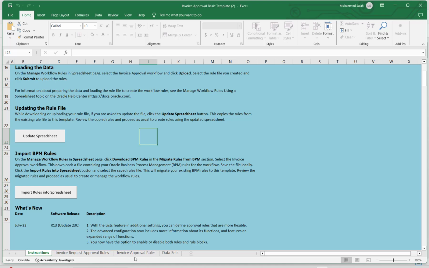If you define that for standard invoice, debit memo, credit memo, prepayment, our normal or standard invoice types, you have to define invoice approval rules. Again, you have to define at least either this or this. Without both, the file will fail.